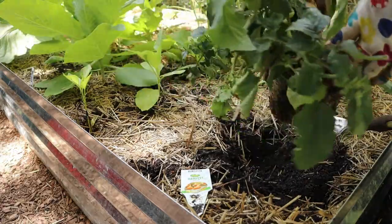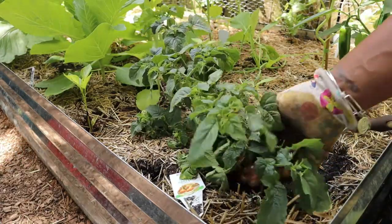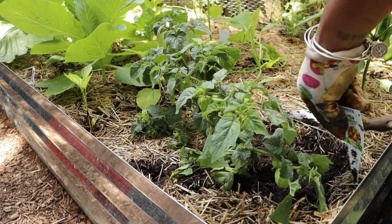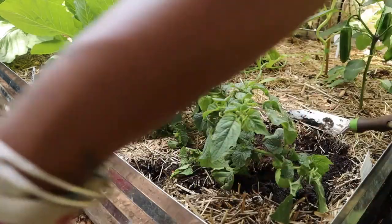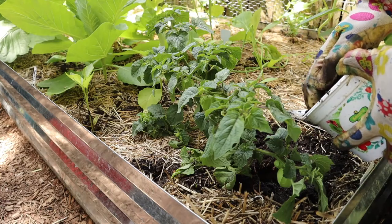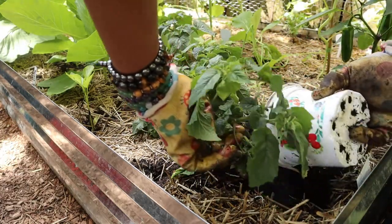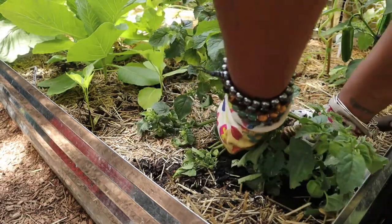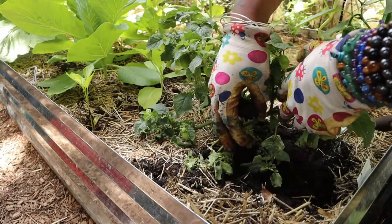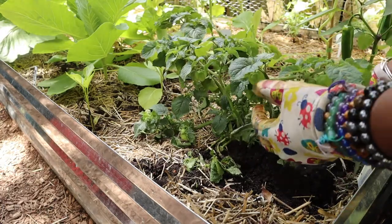Do I want it this way? I think I want it this way. So now I'm just going to backfill it in. Here's the sign — pineapple ground cherries — so we're going to put that there so we know what it is. I'm going to get some soil and put this back. Soil, compost, manure, and fertilizer are already mixed in my garden cart, so I just went and grabbed a scoop. You don't want to pack it down or make it compact. Make sure you get the air from in between the plant and the soil.